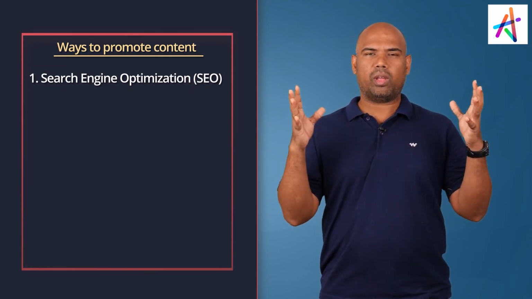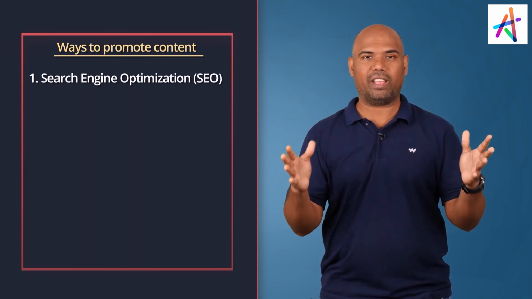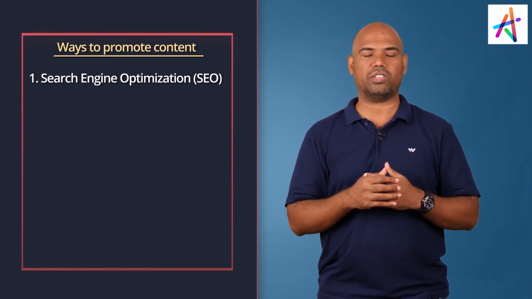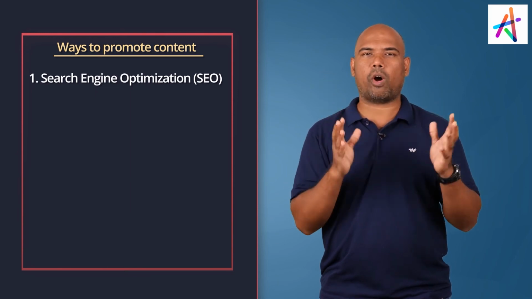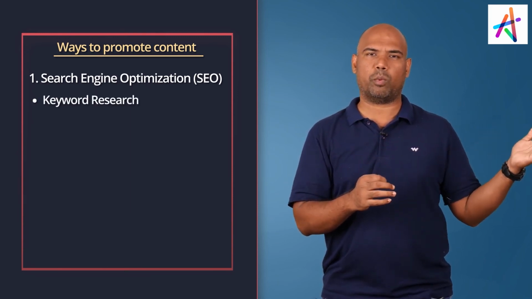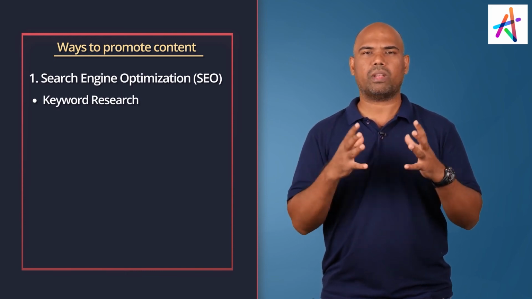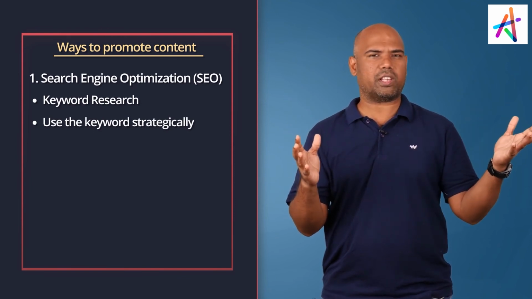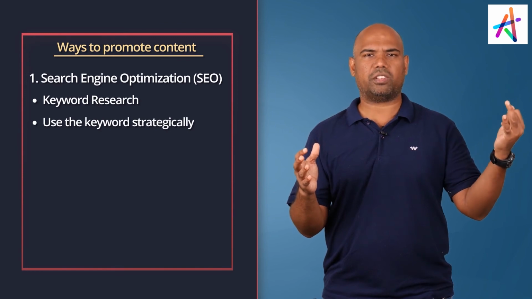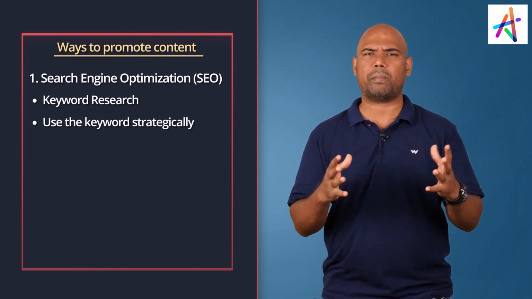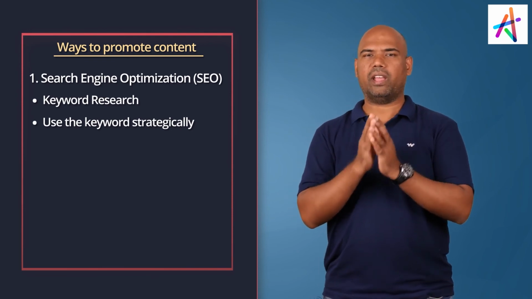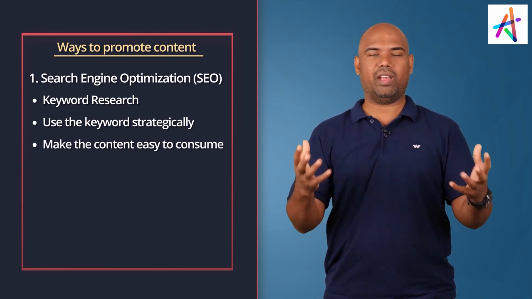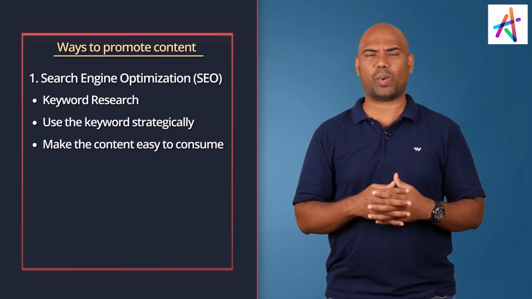So what are you supposed to do if you were to promote your content for free on Google or any of the top search engines like Bing, Yahoo, or other search engines? So what you need to do is to do a proper keyword research. That's the foundation. Step number one, do your keyword research properly. Number two, use your keywords strategically within the content. We already discussed that, about the title, the meta description, the URL, the headings, the content, the subheaders, and so on and so forth. All that is going to play a role in how well your content ranks on Google. So that's one.